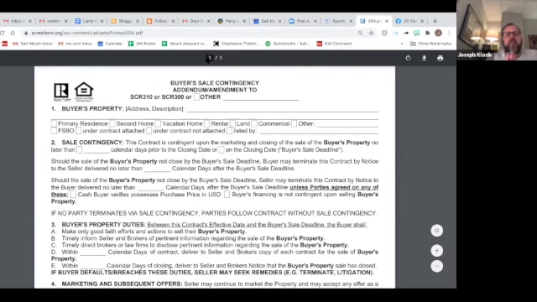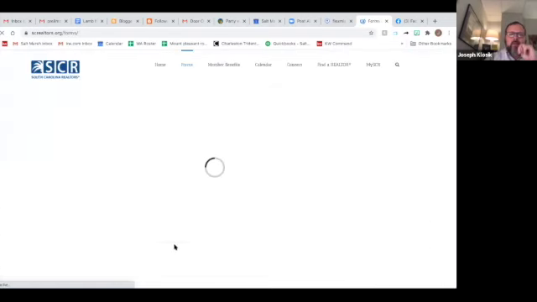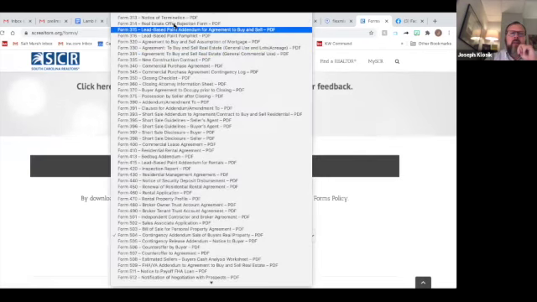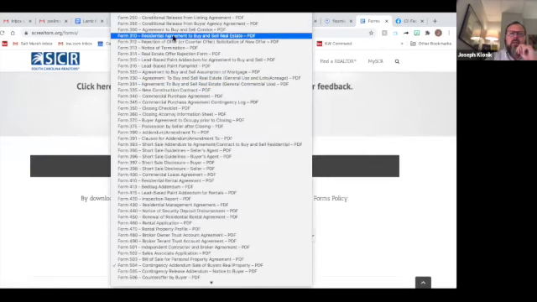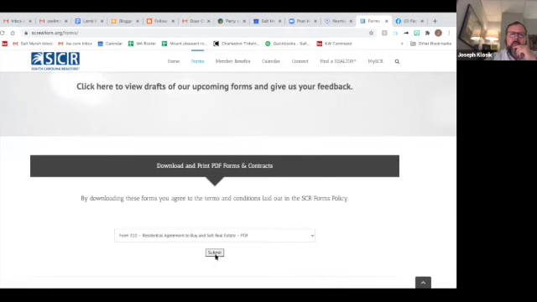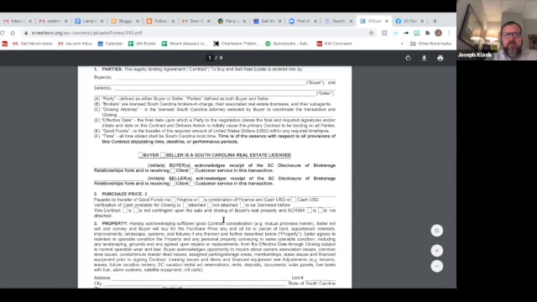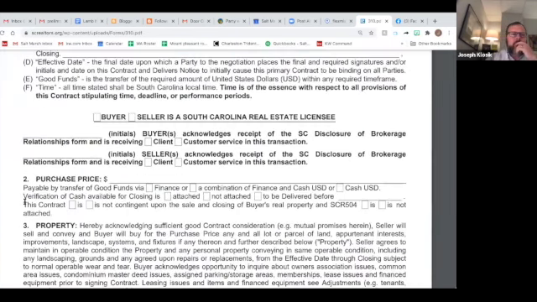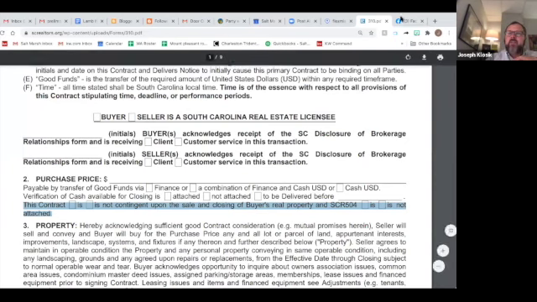All right, so basically what will happen is this form will be applied to the purchase and sale agreement. Now, understand that there are two types of home sale contingencies as it relates to the purchase and sale. If we look back at the original purchase and sale agreement, Form 310, on the first page, there's this very clear area on this one little bitty line that says this contract is or is not contingent on a home sale, right?